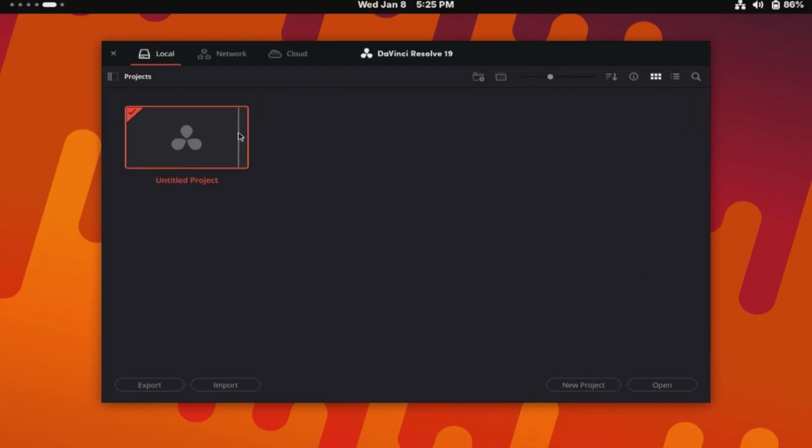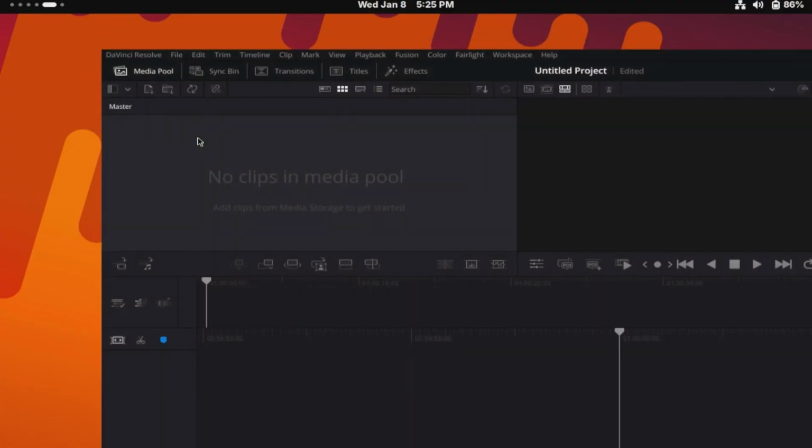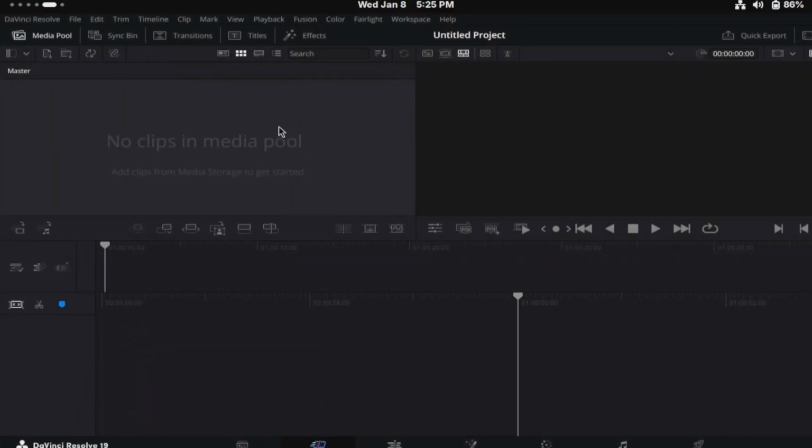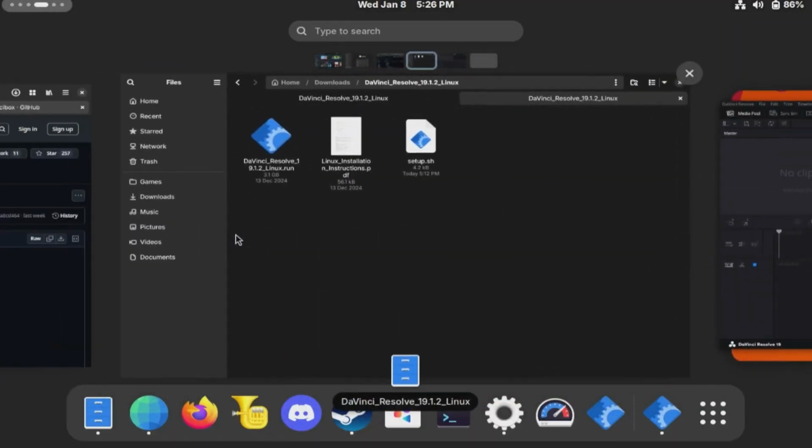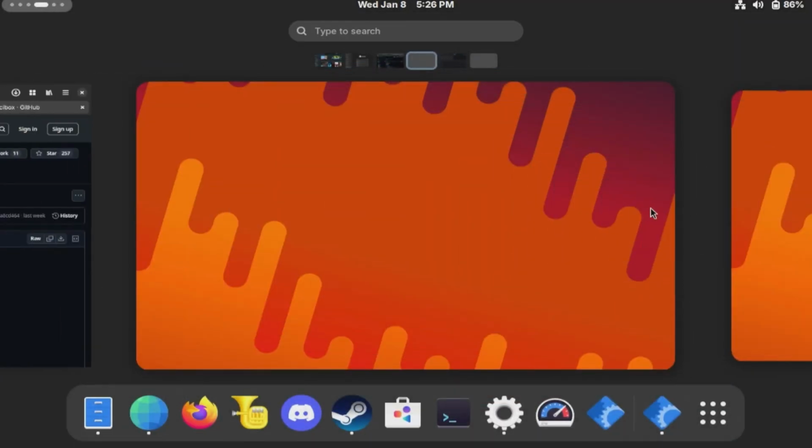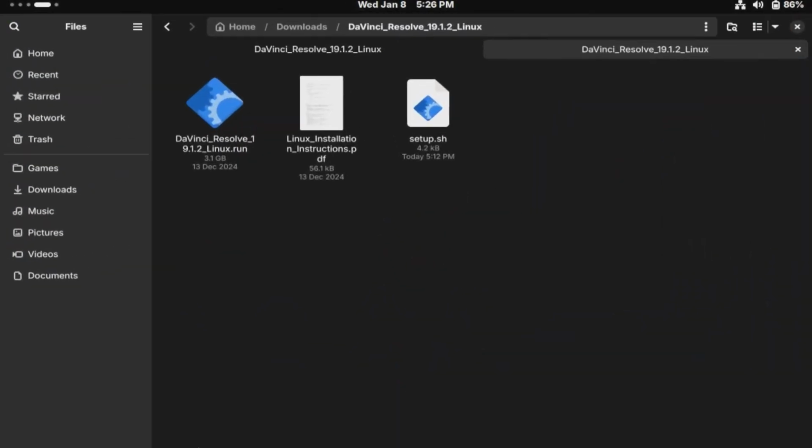However, go into this untitled project here. So one issue, it doesn't fill the screen right, and I can't resize it either as far as I've been able to try, even with the usual window management shortcuts that you have in Linux. It doesn't really work. So that's one glaring downside.